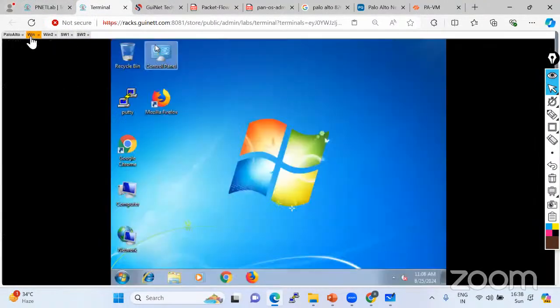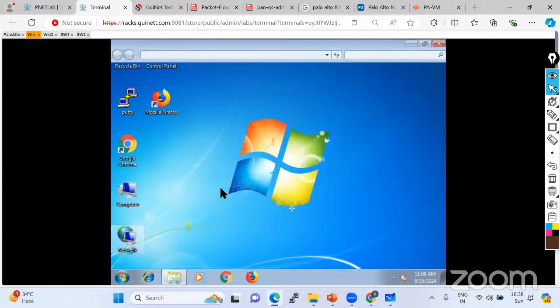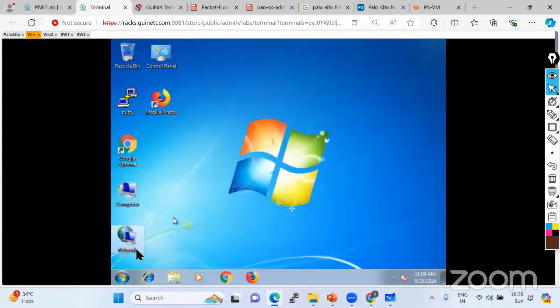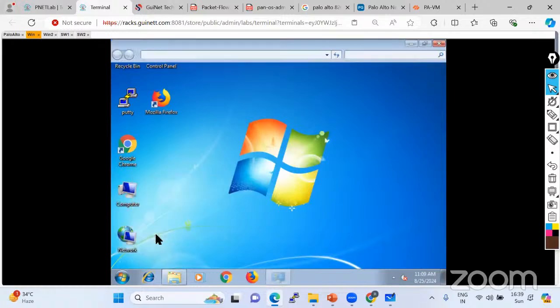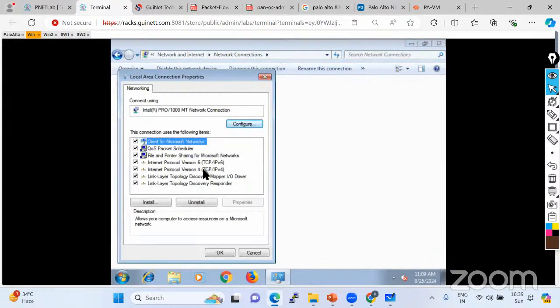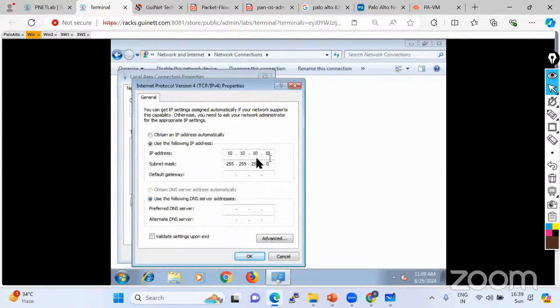Probably they will have the correct IP address, but we can verify. How can we verify? You can go in the network settings. You just have to right click, go in the properties, change adapter settings and click on these properties. After that, you simply check here. This is the IP configured. There is no gateway because it is layer 2, so they are going to stay in the same broadcast domain.